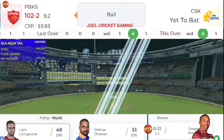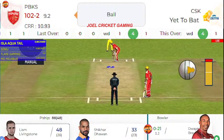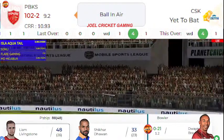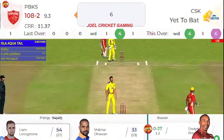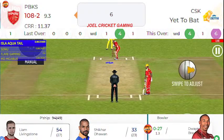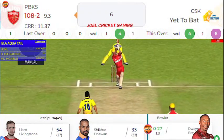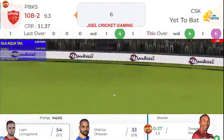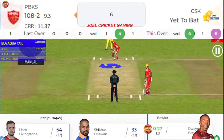Wanted to push into the gap, but the fielder cuts it off. Bowler bowling from his preferred end. Nicely played into the gap. Might get 2 runs if they run well. They're converting ones into twos and twos into threes here. That is excellent running. Batsman running hard between the wickets, hoping for a second.